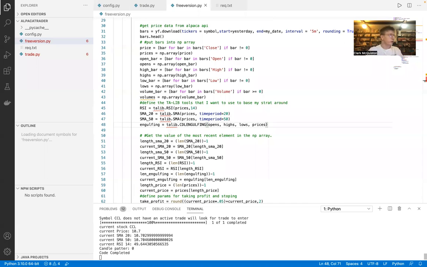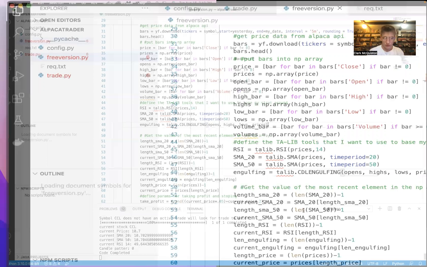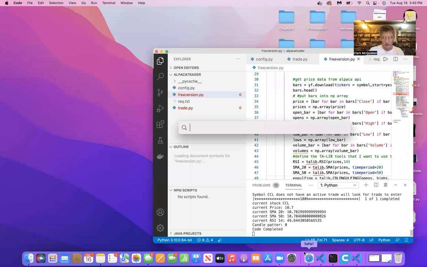I'm gonna bring up the docs. Let me bring it over to this screen. It's not coming over, so I'll just open it up in Chrome.